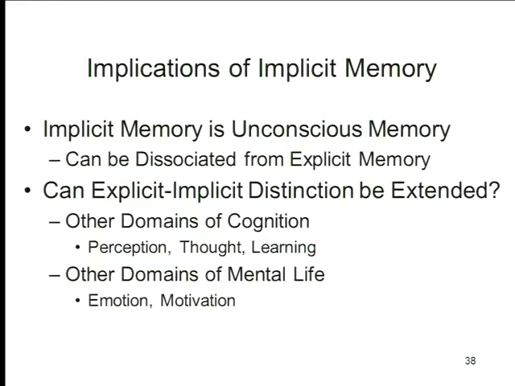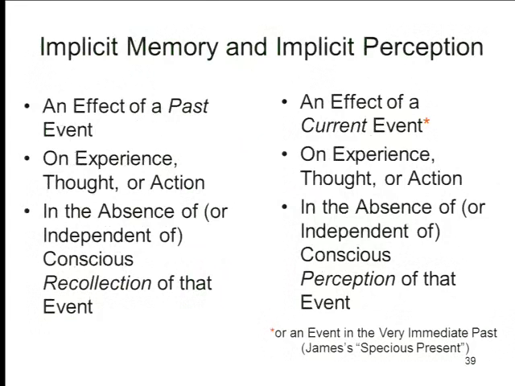That dissociation between implicit and explicit memory is critical to this argument. So now, having established to almost everybody's satisfaction, there are a couple of people out there who are being real jerks about this, but mostly the distinction between explicit and implicit memory is very well established in the psychological literature. And what we want to do now is to see if we can extend this distinction to other domains of mental life. And the first one is perception. Can we have unconscious percepts, implicit percepts, in the same way that we have unconscious implicit memories?